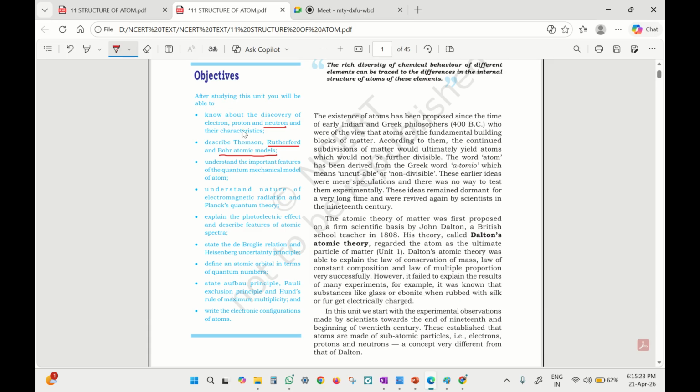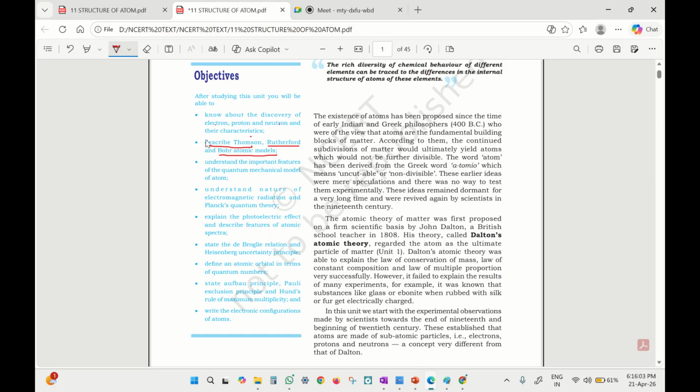So we will learn how the electron, proton, and neutrons were discovered, what experiments led to their discovery. Then, based on the information about the electron, proton, and neutrons, Thomson's model came into the picture. Thomson's model proposed the possible ways of arranging the protons and the electrons. When Thomson was discussing his model, the neutrons were not known. But later on they were discovered. They were already there, but they were discovered later.